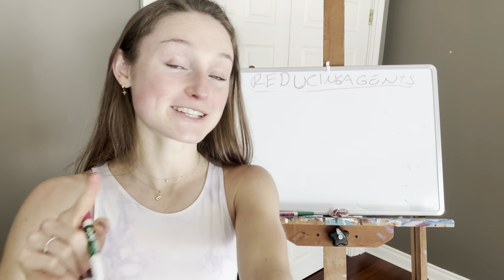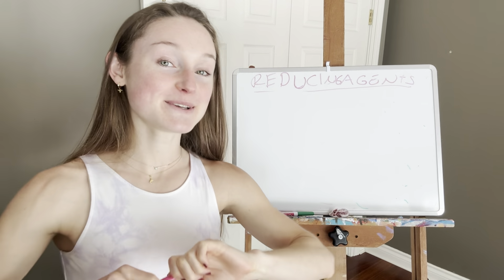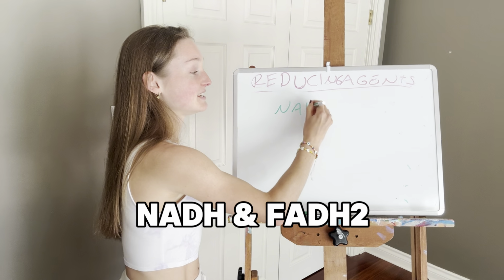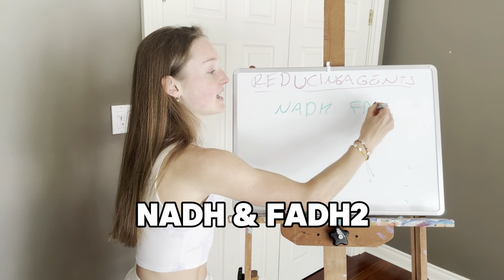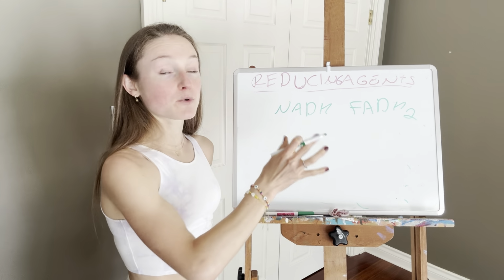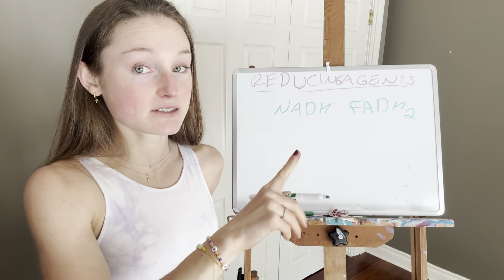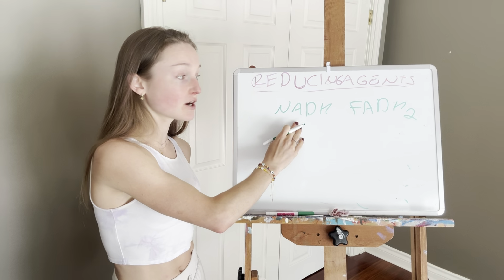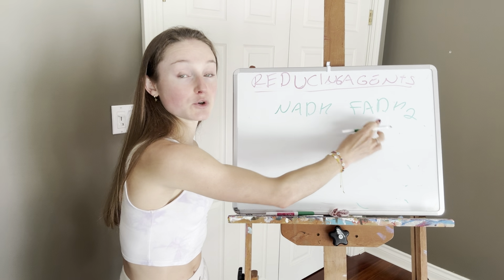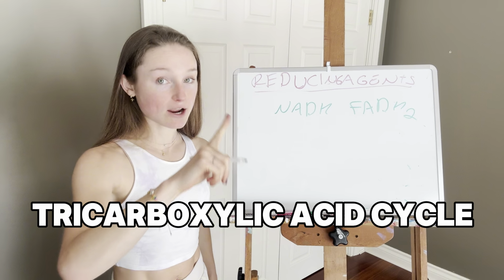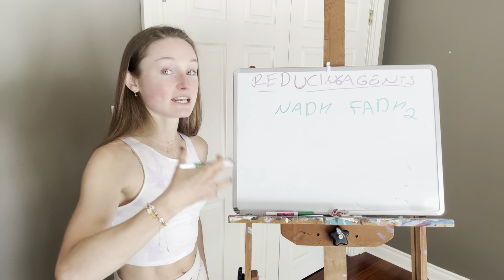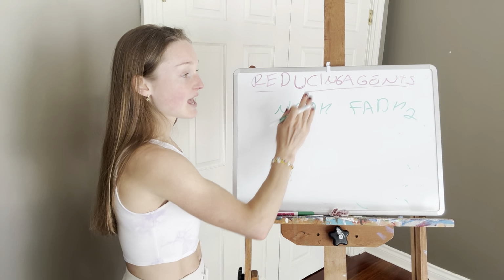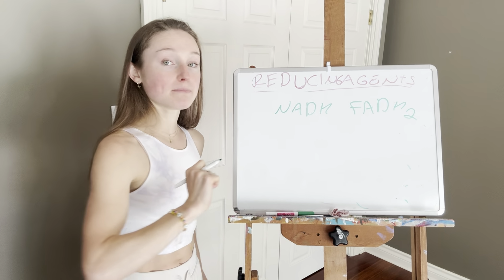And if you are interested in health and metabolism, if you take your B vitamins, you're going to be very happy about this example because we are dealing with NADH and FADH2. These are both critically important to metabolism. So NADH shows up in glycolysis, the process of burning sugar, and NADH and FADH2 both show up in the tricarboxylic acid cycle, which is another process of burning fatty acids and burning sugar to make energy. NADH and FADH2 are both made from B vitamins.